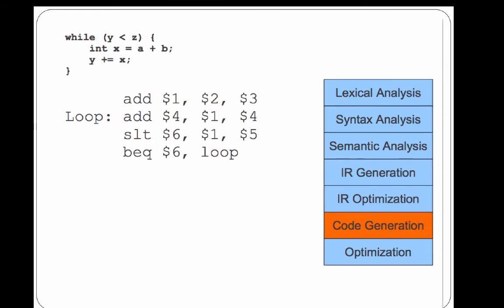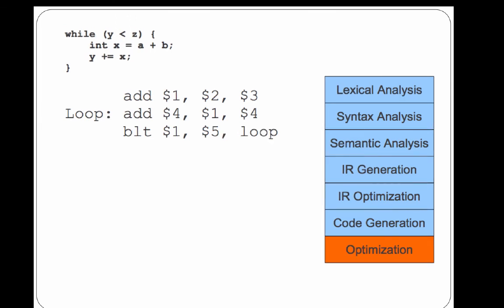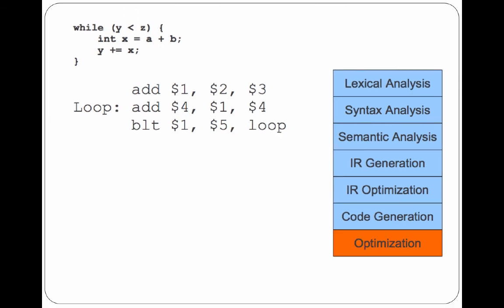This might be the assembly language of some particular chipset. Finally, it might be possible for the compiler to do further optimizations based on the fact that we're now in the actual target language. That would be this final step here, where you might do optimization of the code that was generated. What was done here was that it realized it didn't actually need to have that skip less than statement.